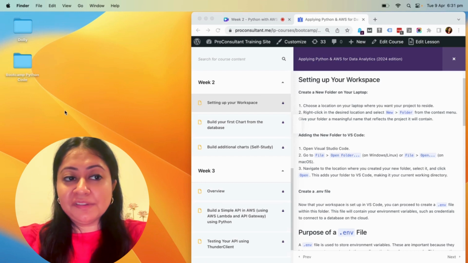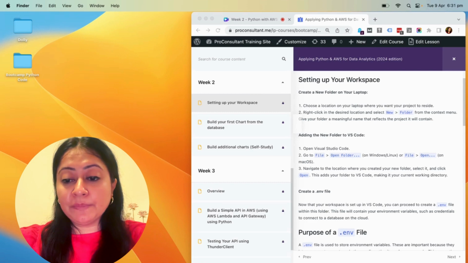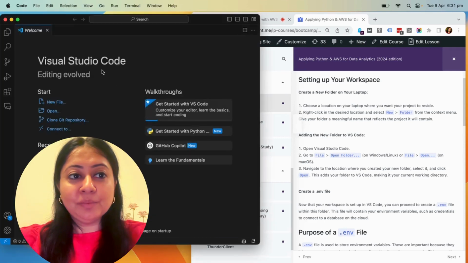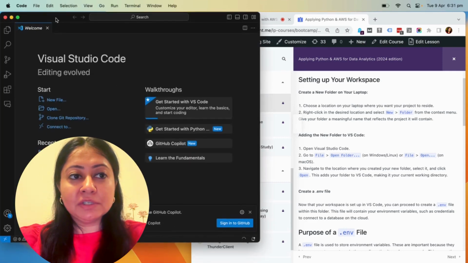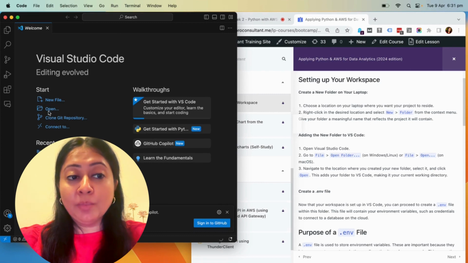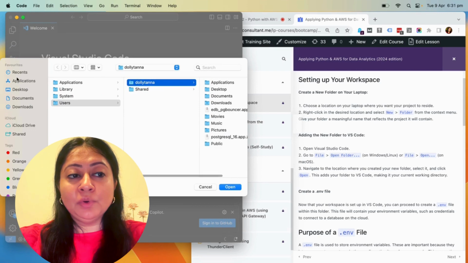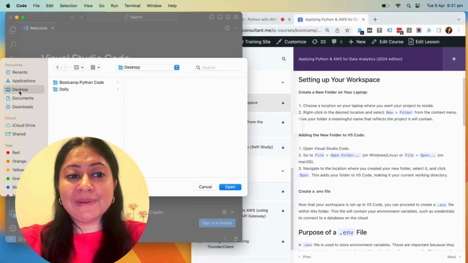Once you're done with this, I want you to open the Visual Studio Code. We did install Visual Studio Code last week, so I hope you still have it and got yourself more familiar with the environment here. So once you open the Visual Studio Code here, click open. The idea is basically we want to open the folder that we just created.